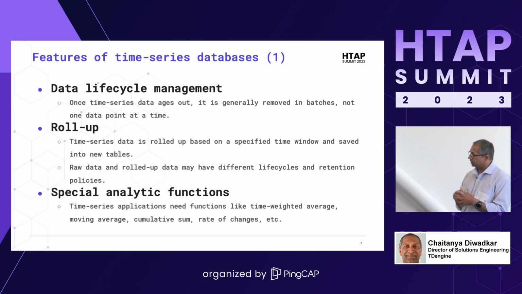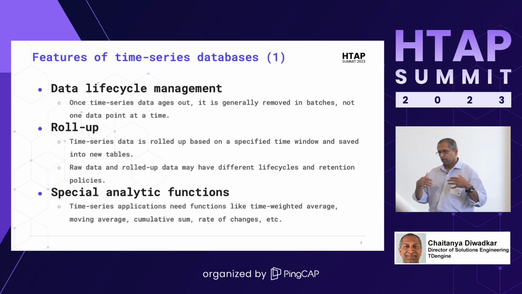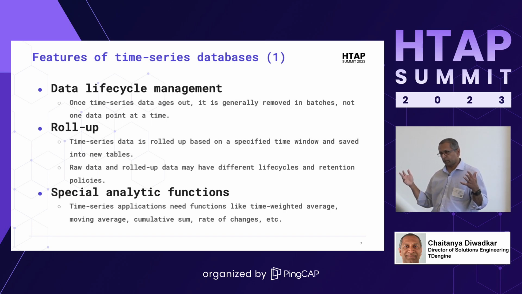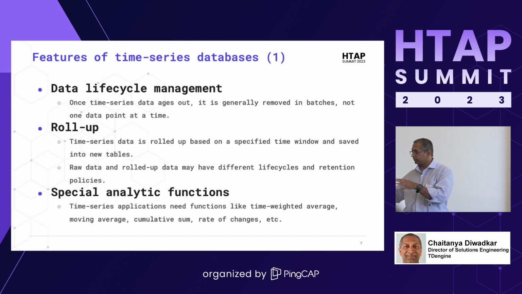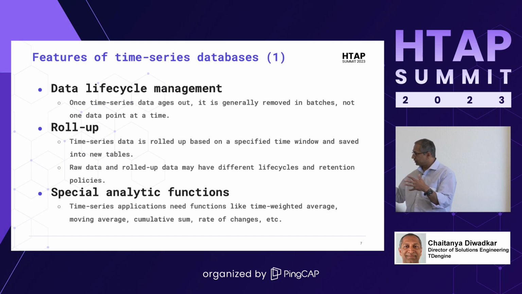The other thing is roll-up, which is essentially aggregation. So you can have data that's streaming in, and then you're aggregating it on the fly. You might be doing time-weighted averages. You might be doing other functions as the data is coming in, and then you store that data in an aggregated way, so that any clients like analytics software that's querying these databases is querying on the aggregated data. And then they don't have to do the aggregation themselves. The data is already there. So that improves the experience as well for business analysts and people on the business side of things that are interested in querying big data.